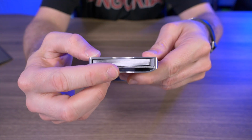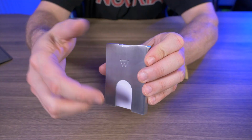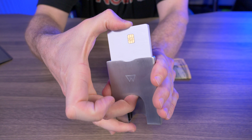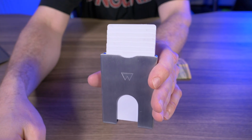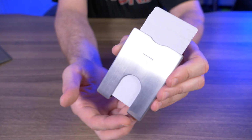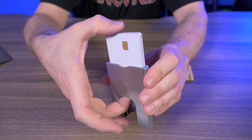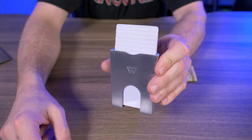So we have 7 flat cards in the Walter wallet, and it fits perfectly, but the functionality here is what I thought was extremely cool. So how you get your cards out, you just push up on this oversized thumb notch here and just let them fall, and check that out. Perfectly staggered credit cards. Yes, I know we've all seen this system before with Phantom wallets and Extra wallets, but they have a little lever on the bottom that pushes up mechanically. This is more of an analog system. So I've honestly never seen this done before, just by pressing up the cards with your thumb and just letting them fall like that. That's pretty awesome.